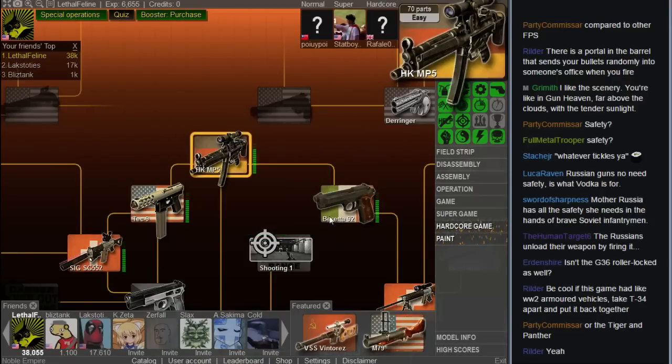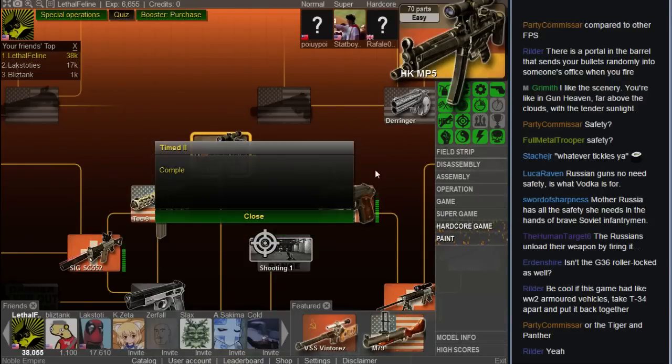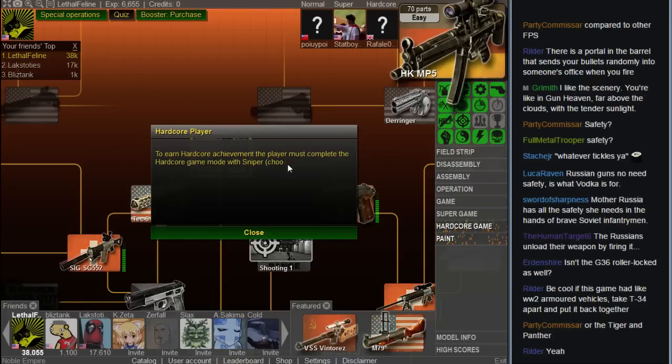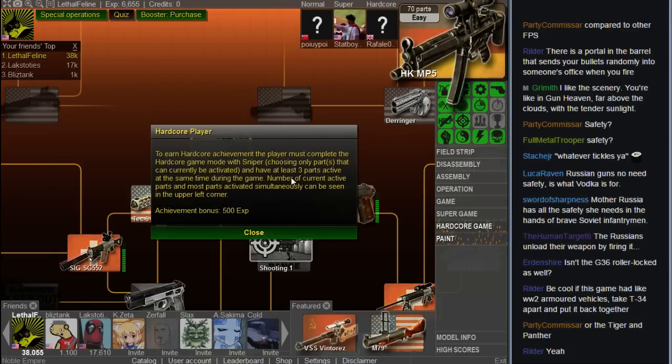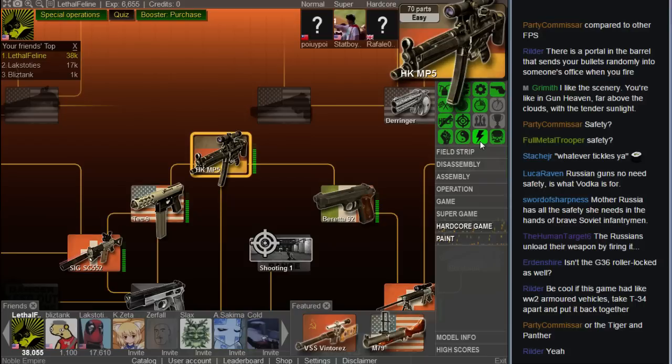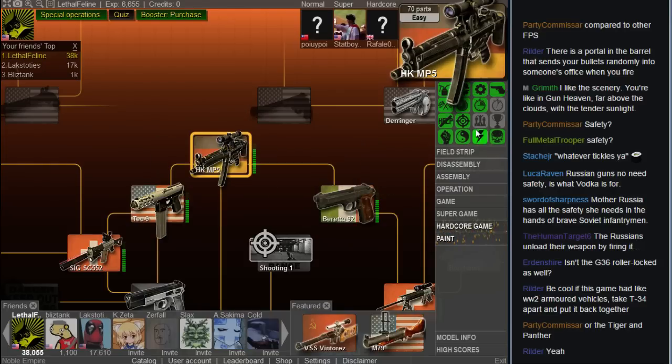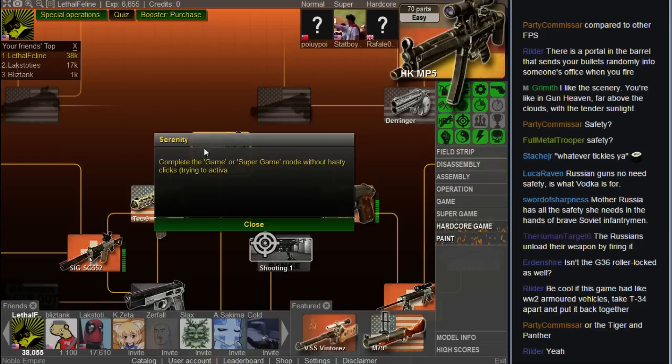There you go. Yeah, like this one I've done in game mode in 3 minutes, 3 seconds. I haven't actually shown you what all these are. Like here we have Hardcore Achievement, in which you go through Hardcore mode and at least move 3 parts at one point in the thing. And also not screw up, ever. Then you have lightning fast reflexes, which means that you went through Super Game and got 75% on the accelerators.